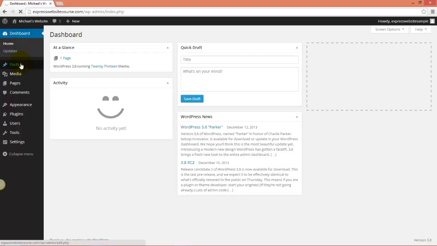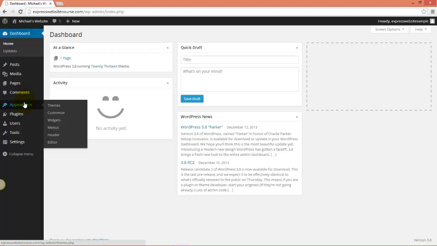Next is your posts and your pages. Like I mentioned earlier, these are the core parts of the content for your website. This media section manages all the media involved in your website, such as pictures or videos. The comment section is where you manage all things related to users commenting about your website, if you choose to allow them to comment. This is where you can also moderate those comments.